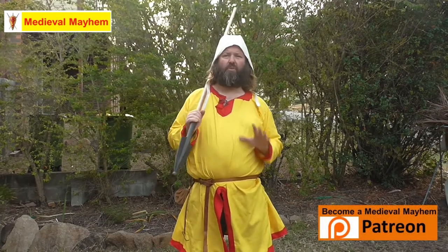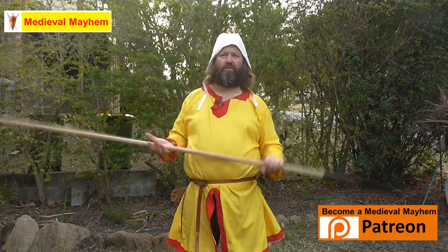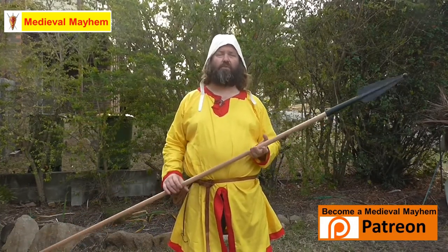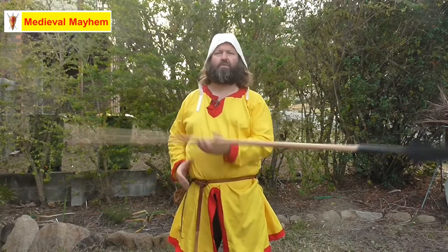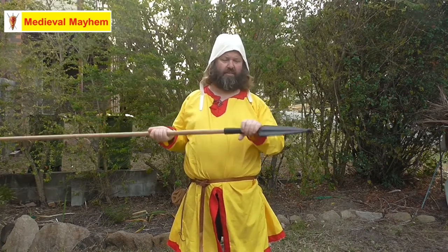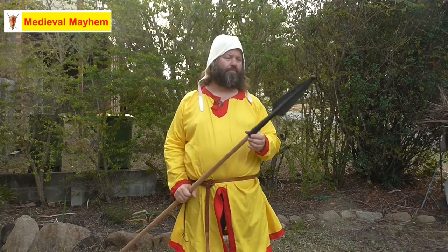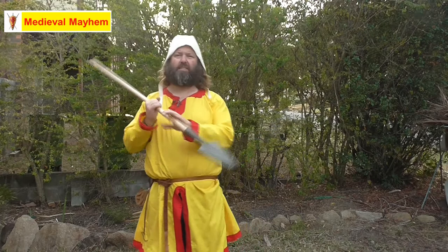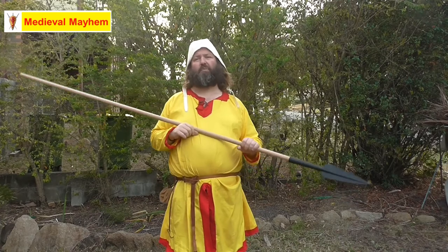This is a really good option — 10 out of 10, no question. I really enjoy training with it. This shaft is six feet, or roughly 184 centimeters, made of Tasmanian oak — super lightweight and fantastic. It's dynamic in the same way a real spear is. Even compared to training with metal spears or using sharp spears, this is very similar with the same kind of characteristics.